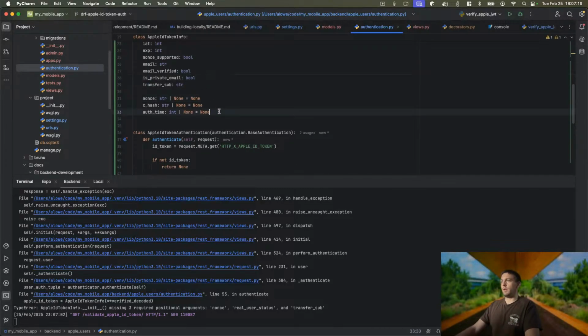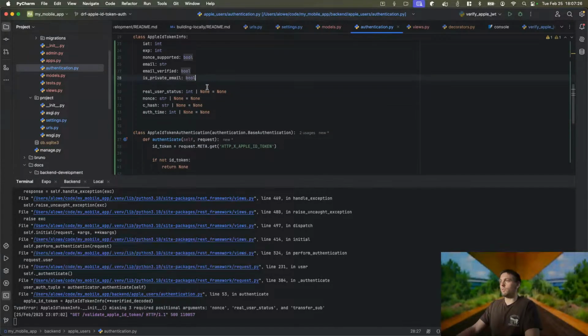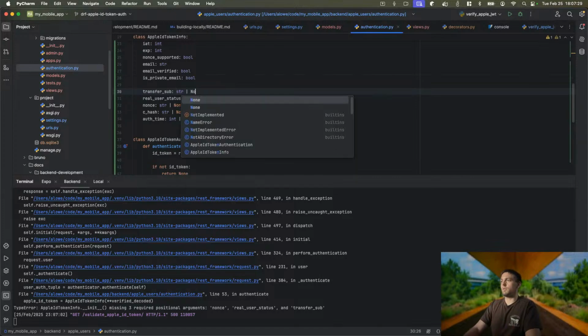So real user status wasn't returned either. I really like that to be in there though. And then transfer sub is an optional field.